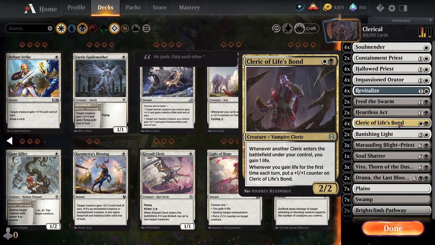Cleric of Lifespawn. Again, this is the one I based the deck off of. It says whenever a cleric enters the battlefield under your control, you gain a life, and whenever you gain life for the first time each turn, you put a +1/+1 counter on Cleric of Life's Blood.